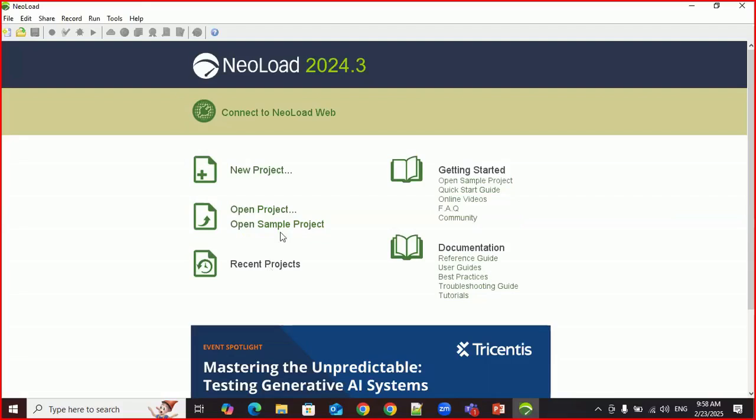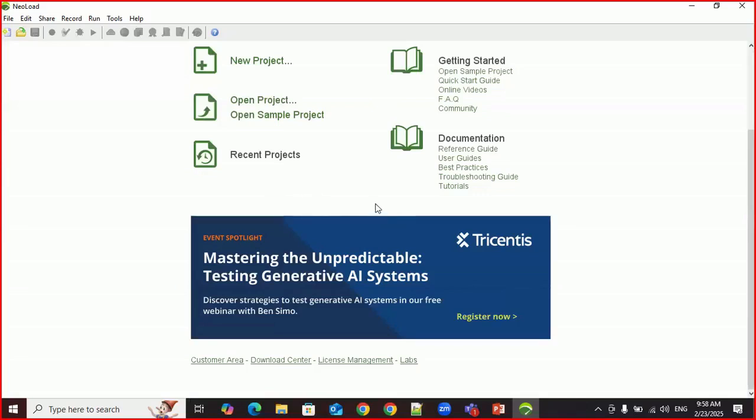If you want to open any recent projects, you can click on this recent projects option. On the right hand side, you'll see the getting started as well as the documentation related to this Neoload. So you can take help of these options also, if you have any doubts related to Neoload. But for now, you can ignore this. Why? Because I'm going to cover each and every point related to the scripting part, test execution part, and analysis part, and you'll get complete exposure on how to use Neoload from basic to advanced level if you go through this particular training.